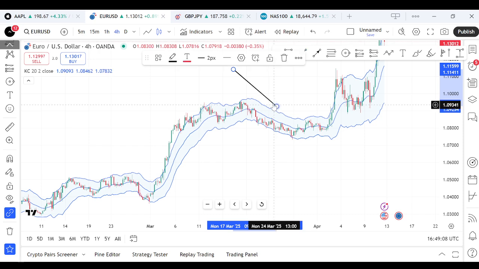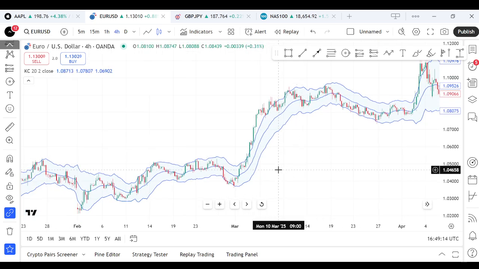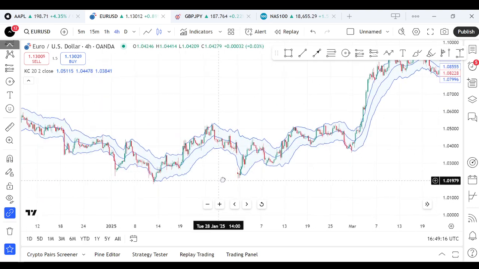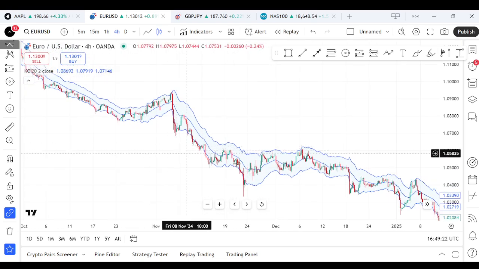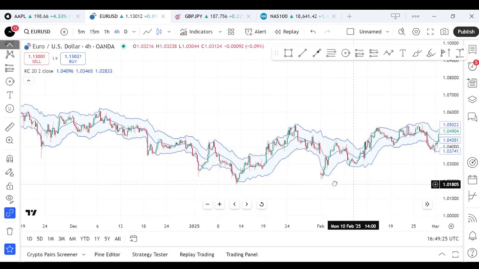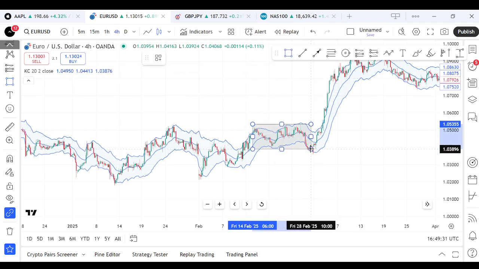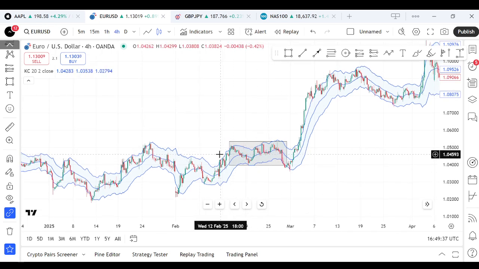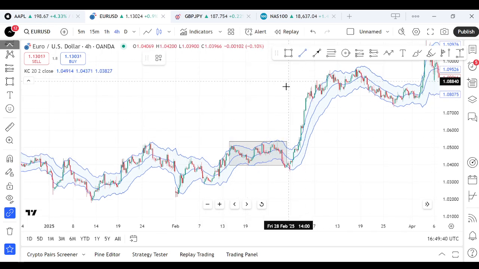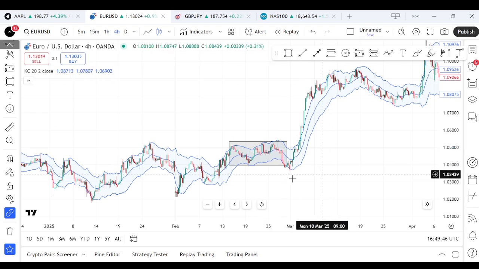And if it's a sideways market, what are you expecting? You should expect a flat middle line where prices oscillate between the upper and lower bands. Look for an example of a ranging market. I think I saw one around here. We have this ranging market here where price was just oscillating between the upper, the lower, the upper, the lower, and this is a ranging market. We have the flat middle line. We aren't exactly going up, neither are we going down, and the middle line is just there. So this is for ranging markets. Now this is how to read your Keltner channel.